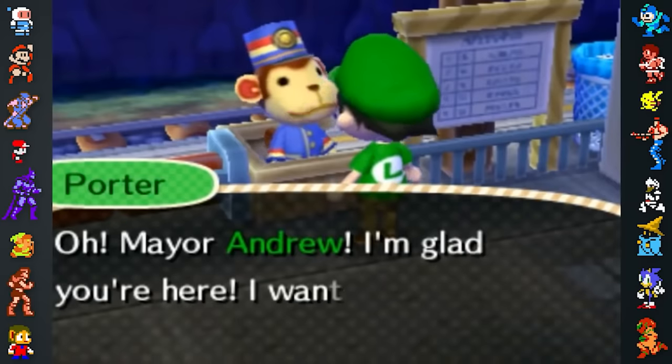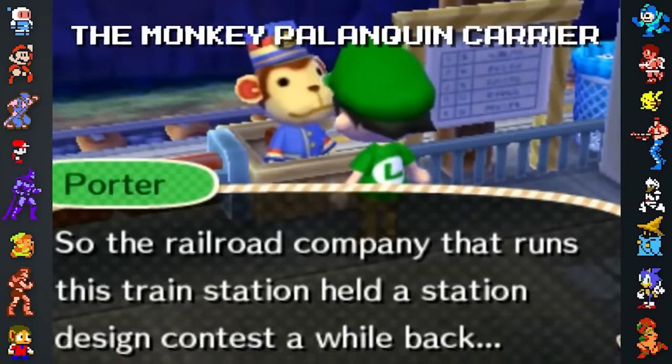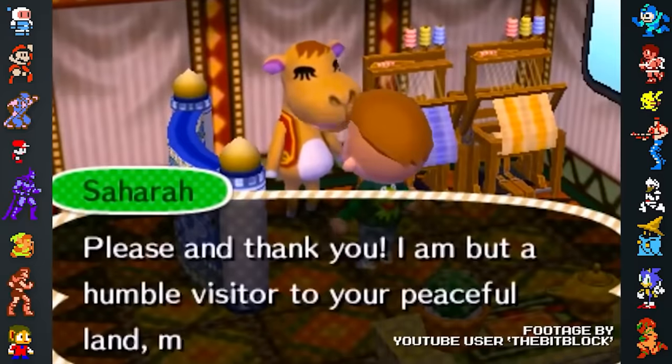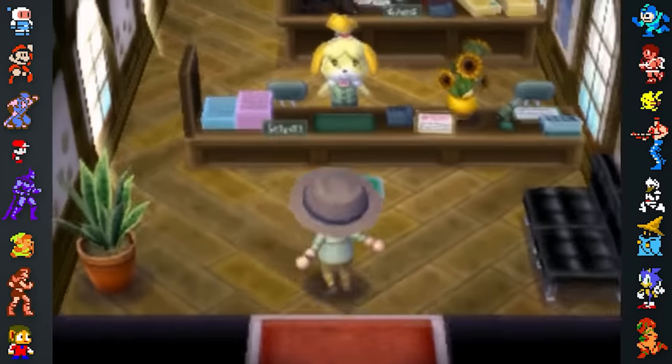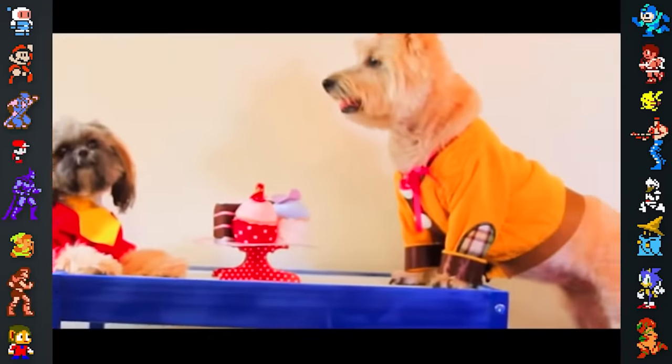Porter, the monkey who works at the train station, is based on a Japanese song called The Monkey Palanquin Carrier. Two other characters with Japanese connections are Gracie and Sahara. In the West, these characters are both female. In Japan, however, they're male, and named Grace and Roland. Isabel, the player's secretary in New Leaf, is named Shizu in Japan, which appears to be a pun on the fact that Isabel is a Shih Tzu breed of dog.